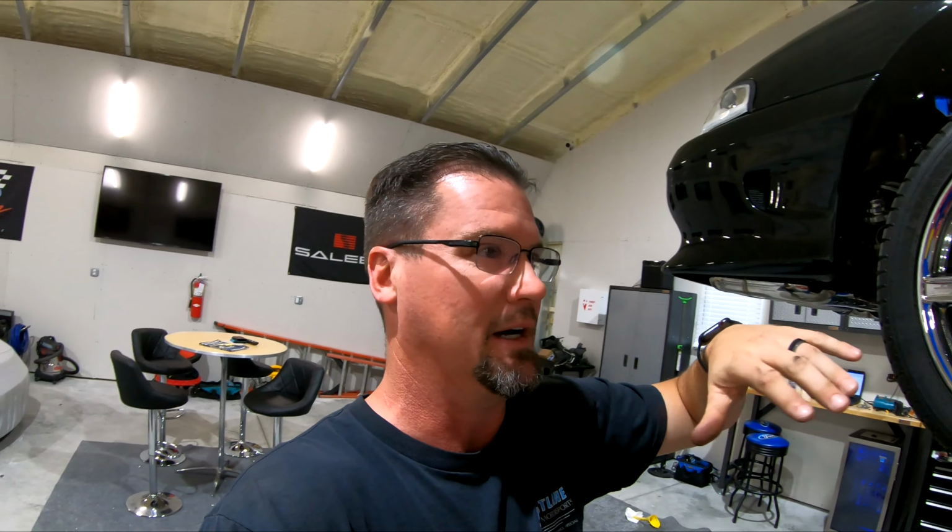Same billet rods, all new bearings, new pistons, new rings, new oil pump, all the normal stuff you would change when you're in there. But again, valve job, new valve springs, and same cams. Nothing real major, just basically new pistons and different compression. Because we're waiting for a transmission, which I still don't have, and I'm not going to put one in it this year, I've just decided to work on the Charger.